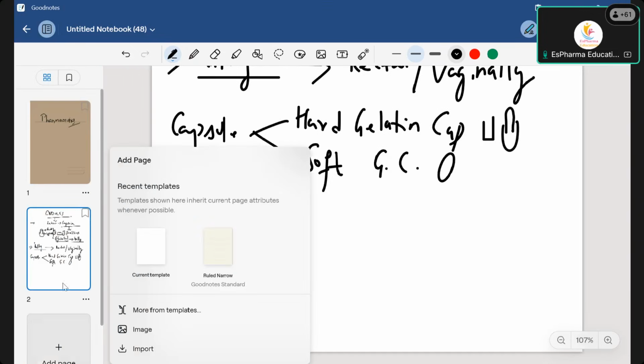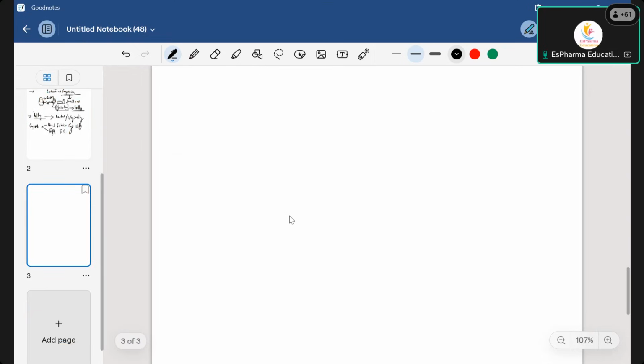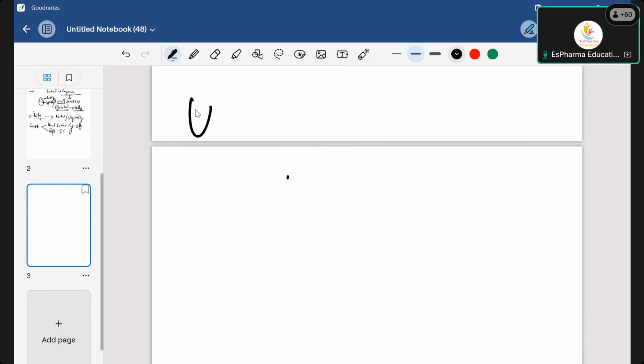Please keep the heading capsule shell composition. And here you have to remember one thing. For example, while we are studying tablets, we concentrate on the entire tablet preparation, on diluents, lubricants, disintegrants, everything, and then the compression method. But please make sure that in capsules, we mainly concentrate only on the capsule shell, because what is added inside is not that important.